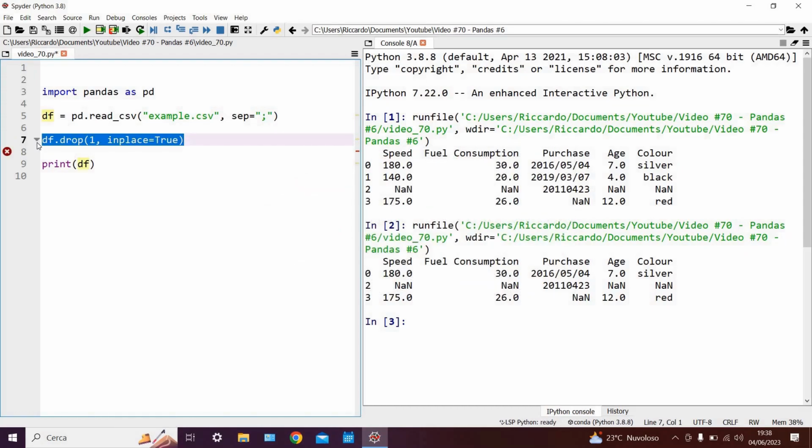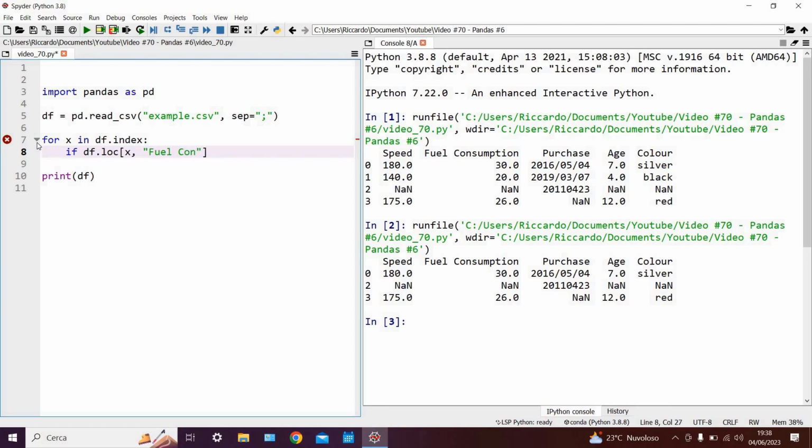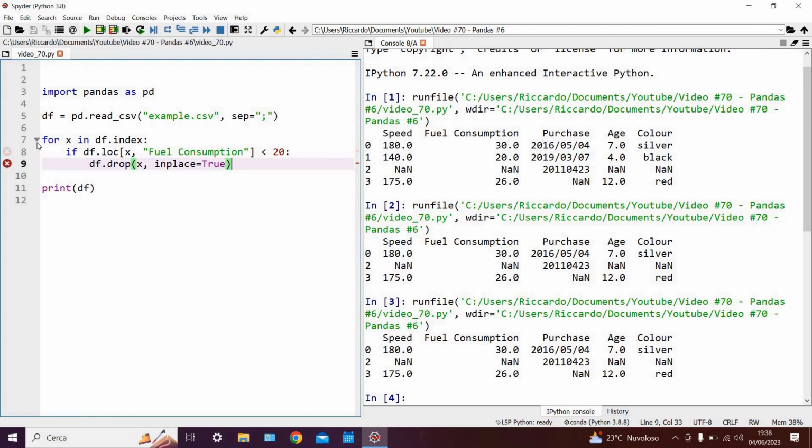We can write, for example, for x in df.index, and then if df.loc[x, 'fuel consumption'] is smaller than 20, then df.drop x, inplace equals True. And that will give us the result we need, as you can see in the example on the right-hand side.